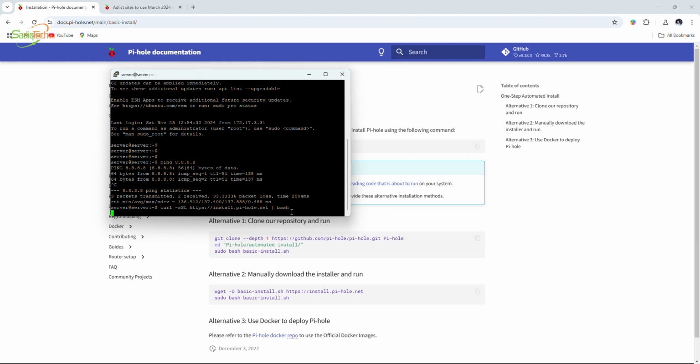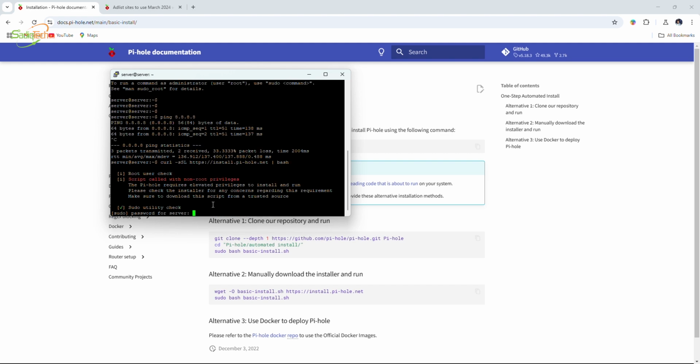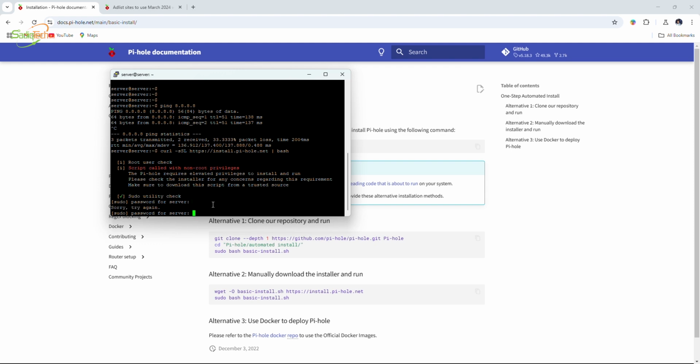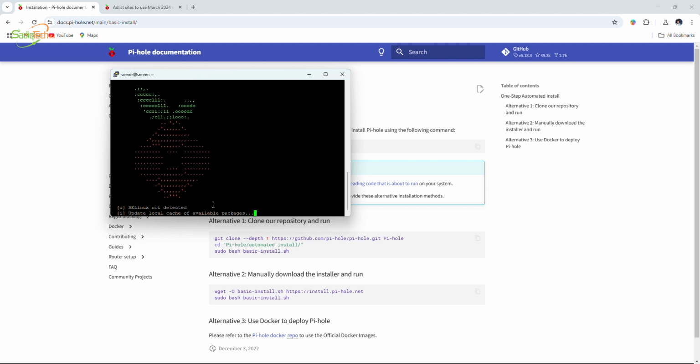Press enter. We do not have permission. Let's use sudo, with the password, and the package will install.